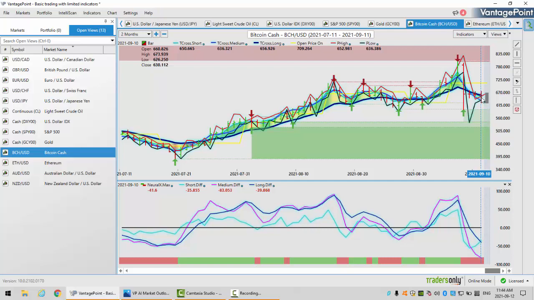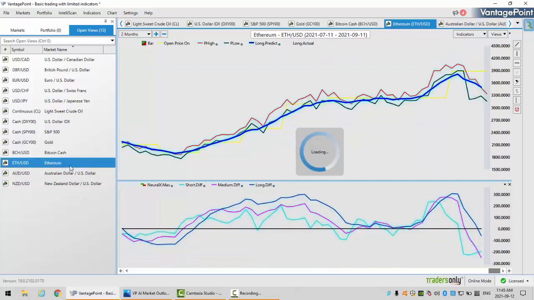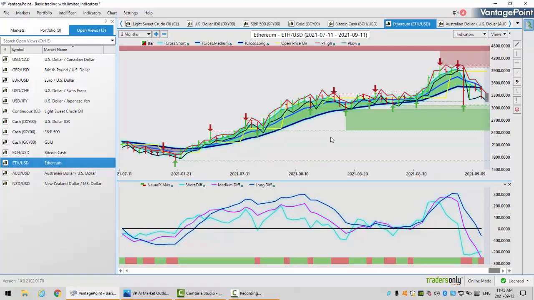But when we look at Bitcoin right now, once again, we're getting very overextended here. The medium-term predicted difference is likely going to struggle to get going. But if we have another week of dollar strength, my view is that Bitcoin is still going to recover to some degree, and Ethereum is likely to follow. These are your two blue chip digital currencies, guys. I'm not trading a lot of the other ones, but I am trading these two via ETF, via CFDs, via futures.